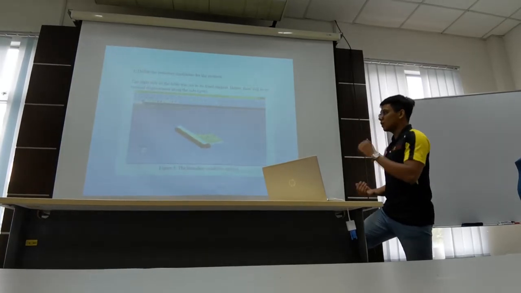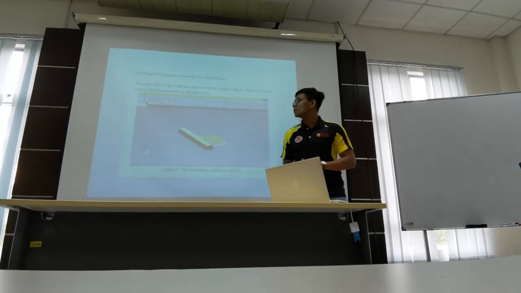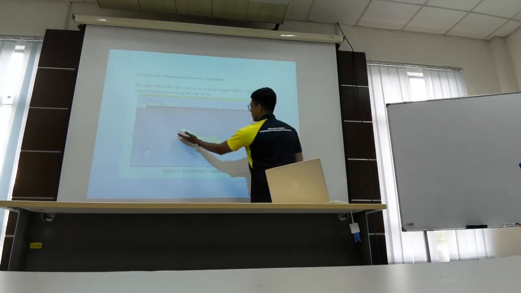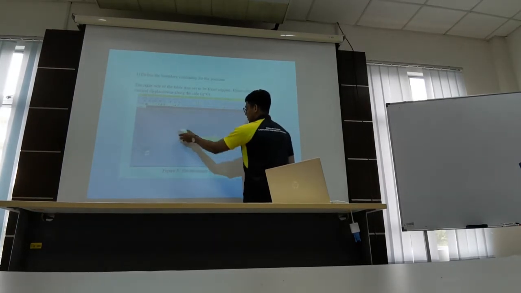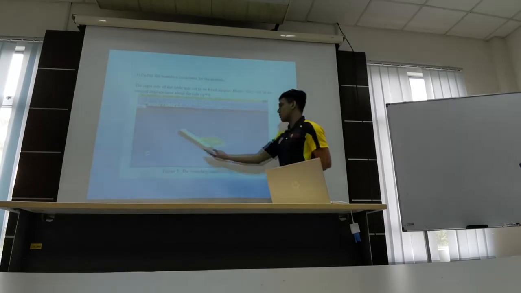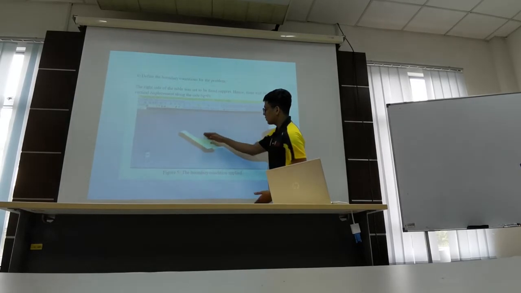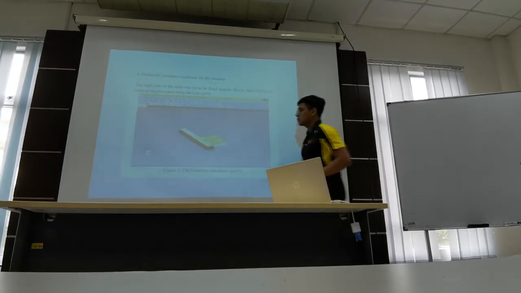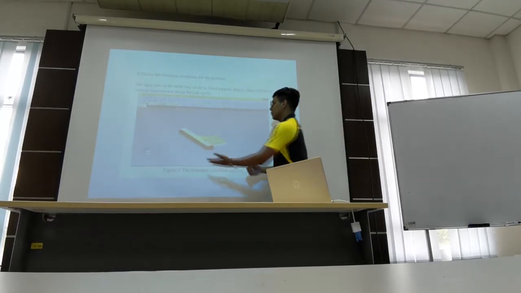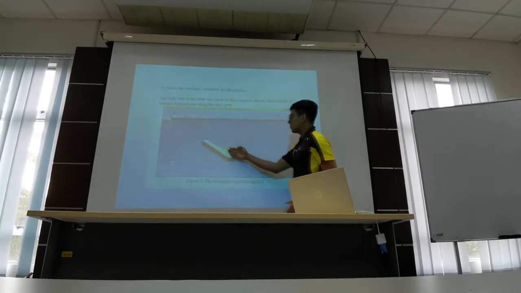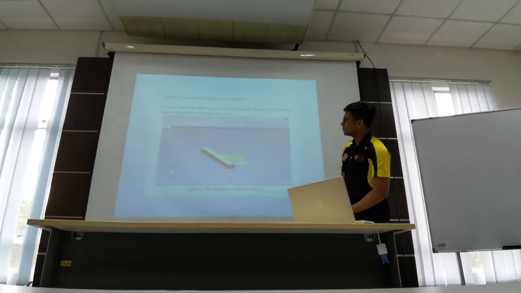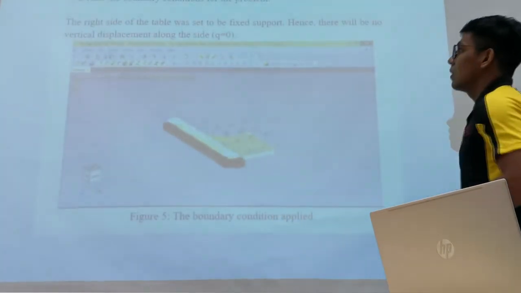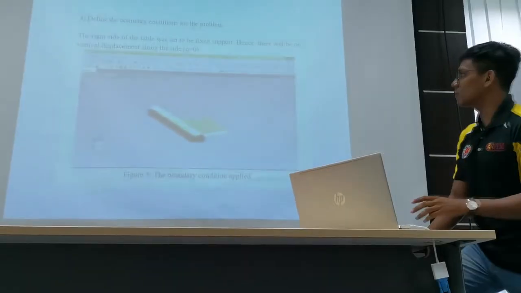So to determine displacement, we also need to determine the boundary condition first after applying the load. So we fix at the bottom side plane here, and then the force will be around the square table here. Actually it's distributed around here, but mostly in the square part here. As you can imagine, if we fix here and then force here, probably the most critical part will be here. What I mean by applying the boundary condition is we will fix this position to be zero displacement, to be its fixed spot.